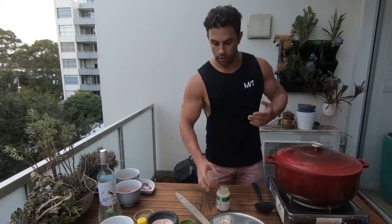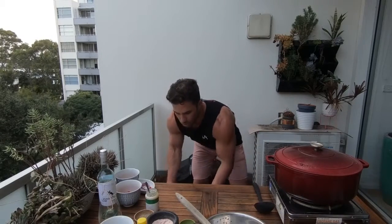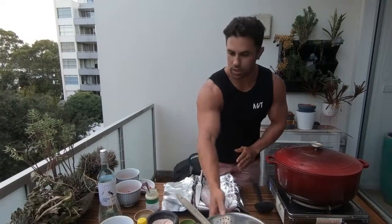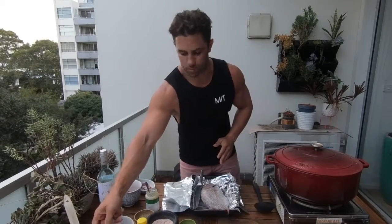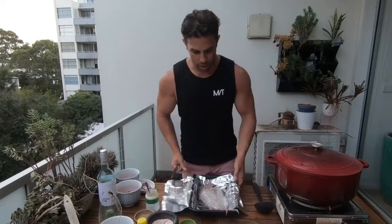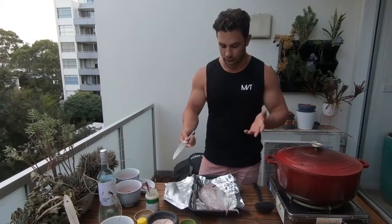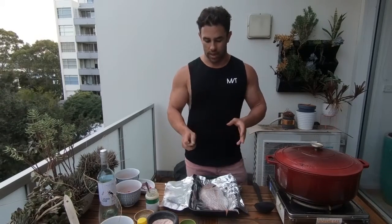Now, I want to do something else and show you guys how simple it is to do a whole fish at home. A lot of people are daunted by this, so I just want to show you really, really how simple it is. So check this out. See if you can zoom in on this. Is that in the way? So what you got here is a fresh baby snapper, again, taken from the seafood market. It's really, really simple, and it's only going to take around about 20 to 30 minutes baking in the oven.